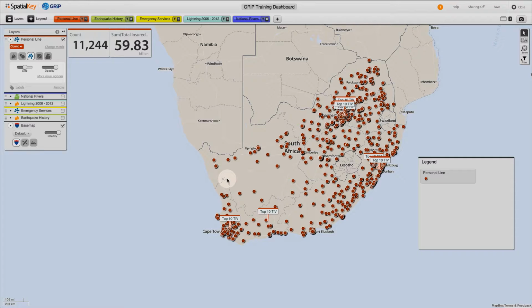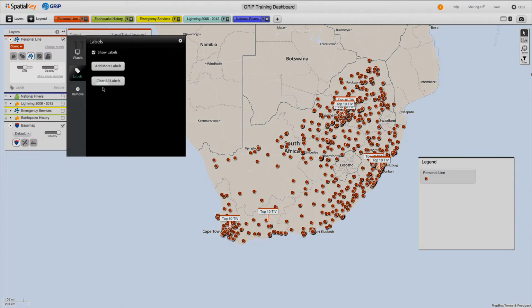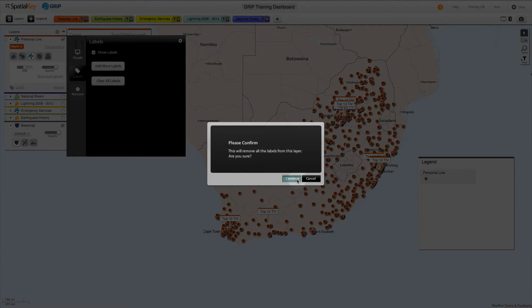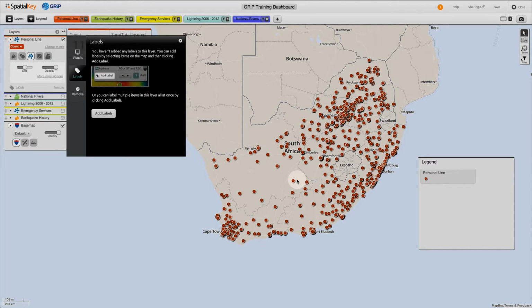There isn't an option to edit the rule applied to label multiple locations or shapes at once. If you need to make a change to labels applied to multiple locations or shapes at once, you need to remove the labels and reapply them again. This can be done by entering the advanced settings for the layer.